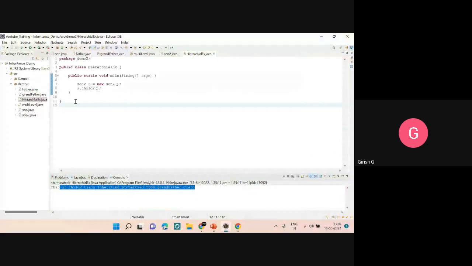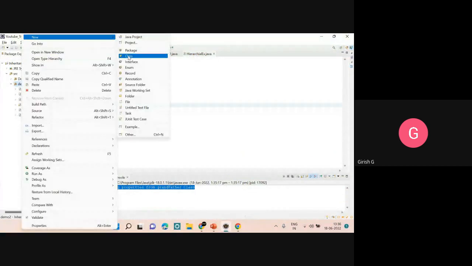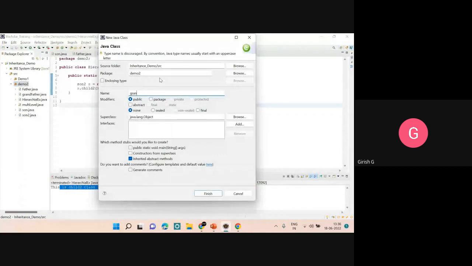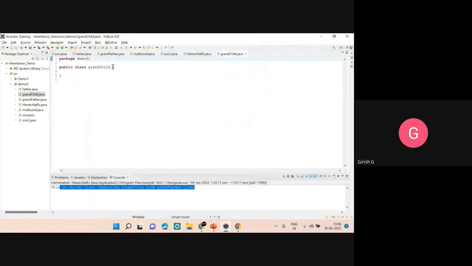For example, I'll create a class called grandchild. Now, as a grandchild, I will create a method here, public void child, some method like this.